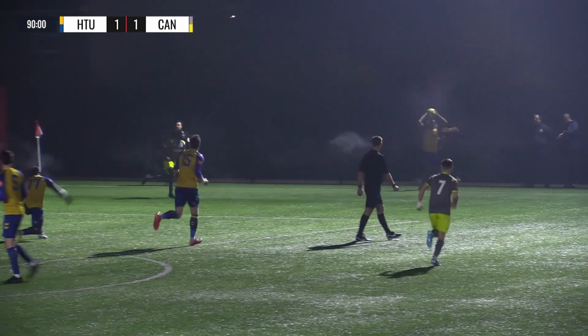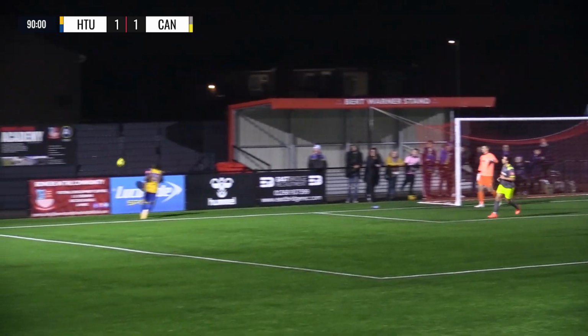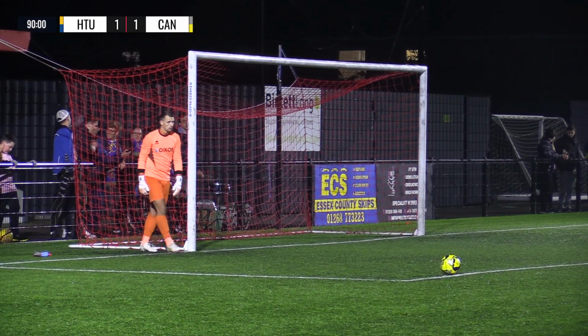Can we load it up? Get Greg out there. We've gone short. We've got to get it in the mixer, really, boys. Yoni. It's not bad. Coach, get round up. Can you get there, Kojo? Oh, unlucky. It's got to be the last play of the game here, I think.